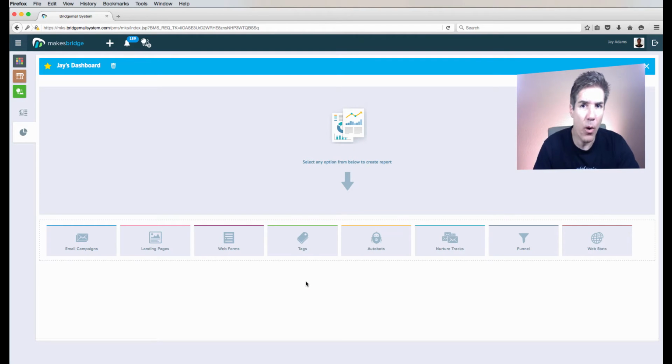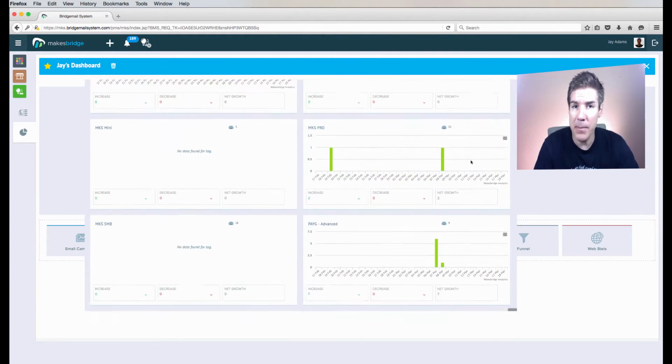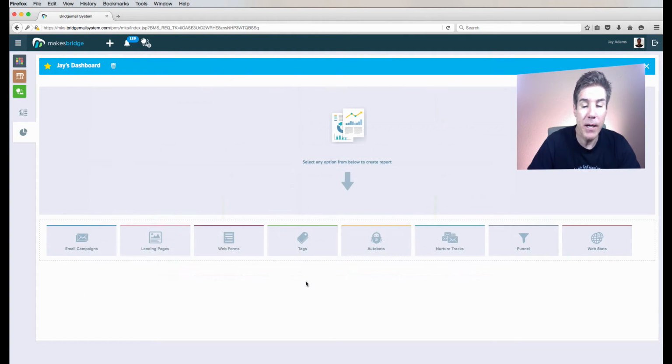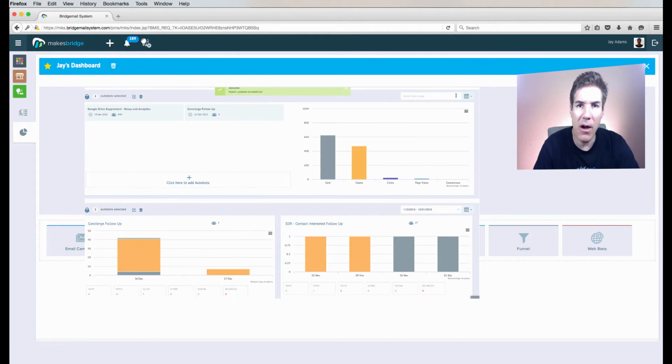Tags, if you've watched other videos, we use them all the time. That's basically how we keep track of different populations of people. It could be people who are ready to close. It could be people who are ready to meet, etc. So you're able to dashboard all those, and as you know, that's a pretty strong KPI. Keeping track of your population based on disposition, what have you. Autobots. So you can do a tracking of all the Autobots that you fire off. Those could be meeting requests out to individuals, things of that nature.